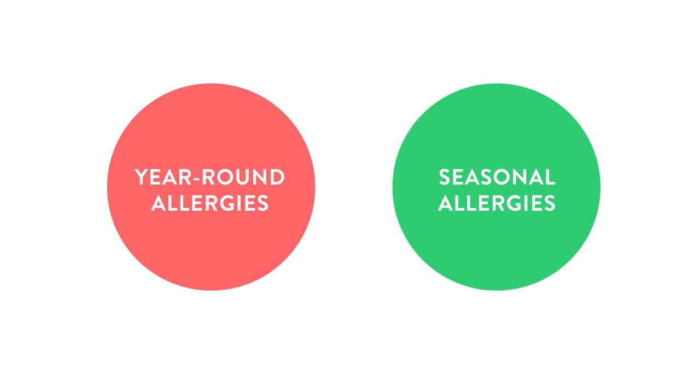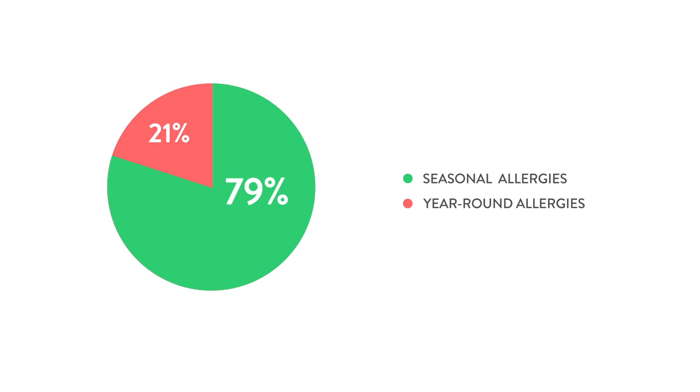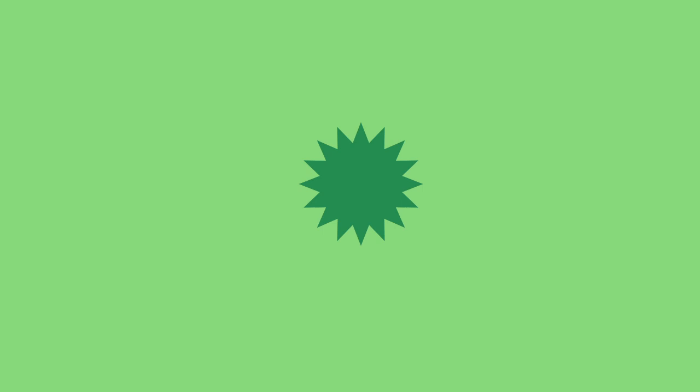We talked a little bit about overlap patients — those who have both year-round and seasonal allergies. If we break this apart into a pie graph, approximately 79-80% will have seasonal allergies, and 21% will have year-round allergies. Of those who have seasonal allergies, about 1 in 2 will have grass allergies. The grass pollen season can vary week to week from historical norms. Most states and provinces have pollen counters in various parts of the city that can detect and tell you roughly what the pollen counts are for your local area.